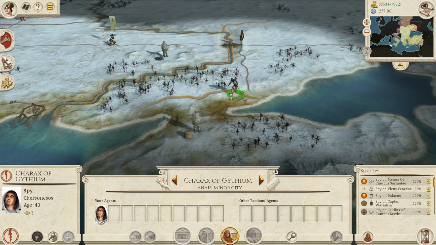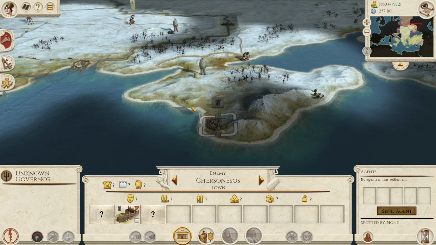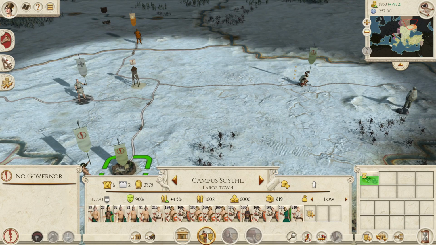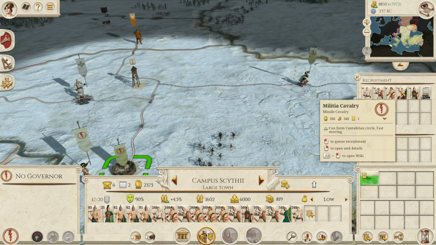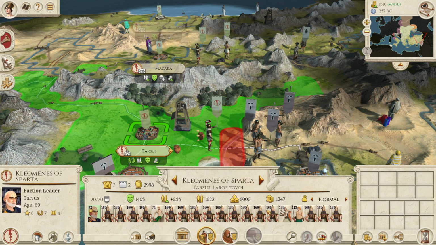Let's send our spy to have a look. Okay, so it's actually owned by the rebels right now. It's going to be a pretty weak garrison, yeah, just 3 units. This town should be able to defend itself. Just pick up some more basic units. I think Militia Cav should do fine. Then we're going to send these guys to the east. We're going to join up with our faction leader.